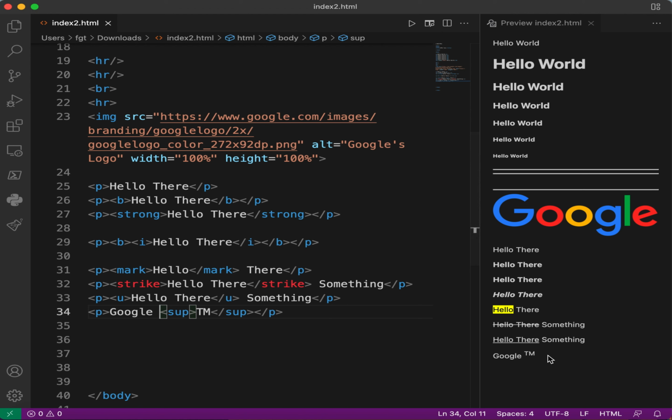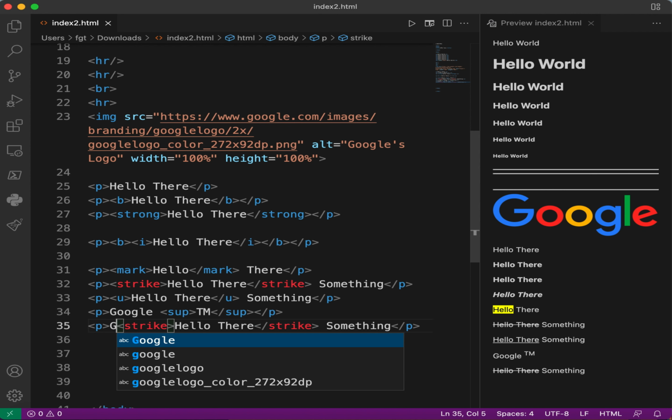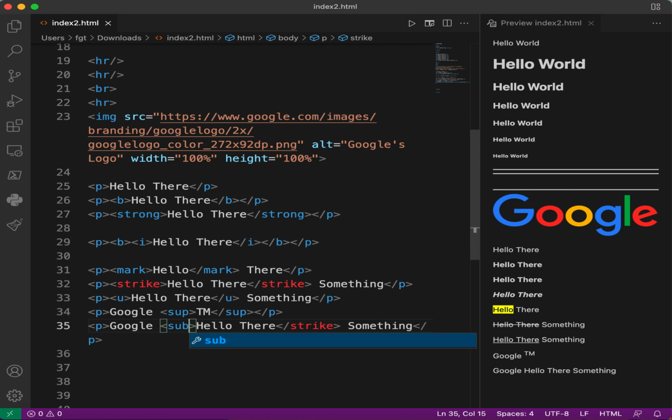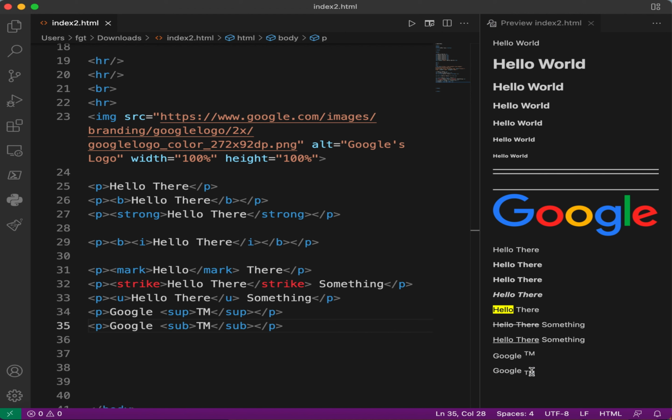You can see here Google TM. We can also do the same with Google, and then instead of sup we say sub, like subscript, and here we say TM again, and then we close the sub. You can see here it's put under instead of above.